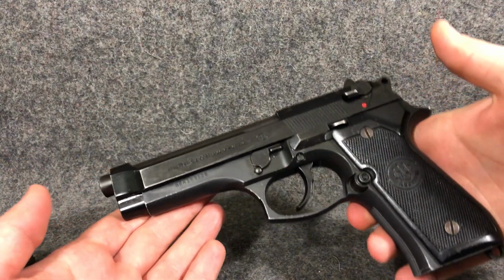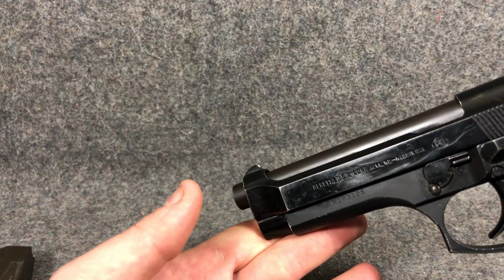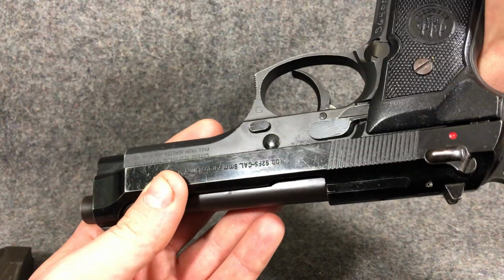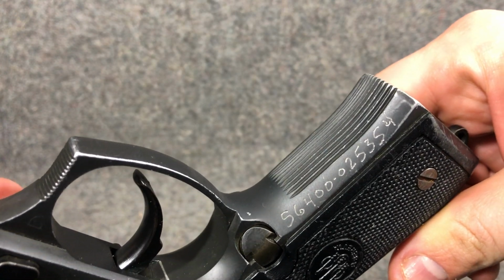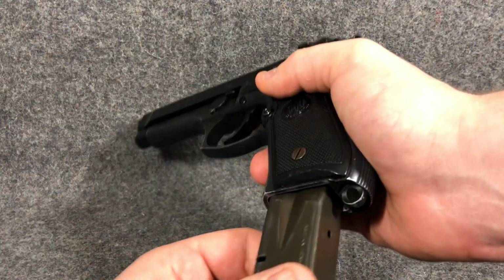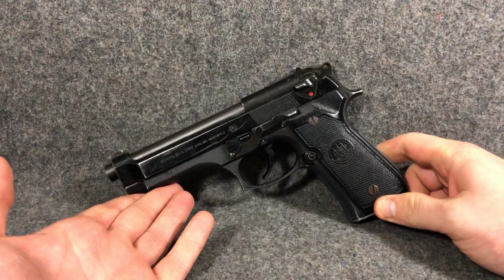Again, this is an LEO trade-in, so it came with the original Beretta box that had the little badge with 92 and to protect and serve and all that stuff, the police edition. So I love that stuff. Good stuff. Yeah, you can see right here it's got the, what do you call it, the department serial number etched into it, which is pretty cool. Again, the price is right and everything. So 15 rounds of 9mm. Not terrible, but Glock's definitely got it beat by 2 rounds.